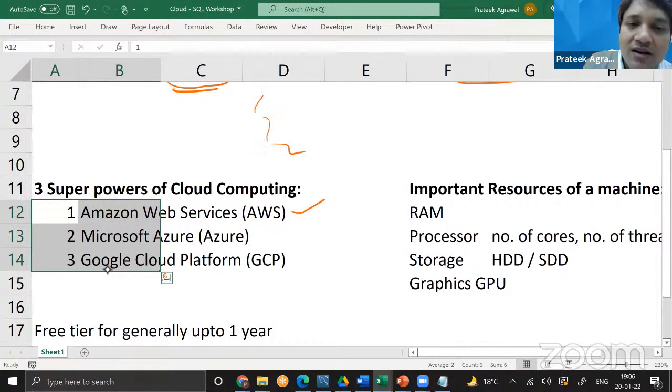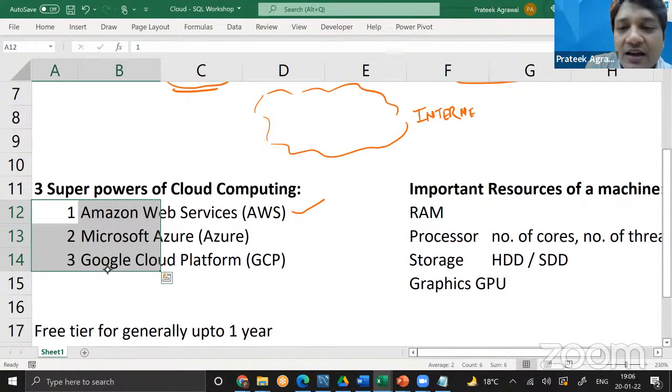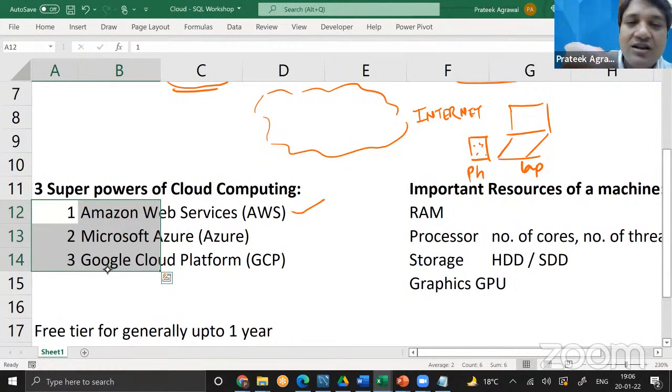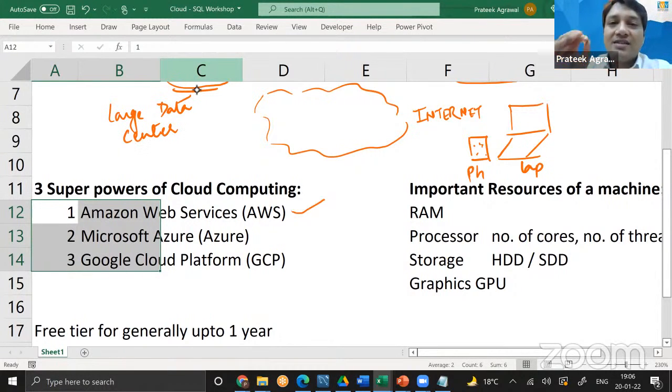Of course, cloud, literally, is something that is somewhere in the sky. Here, in the sky essentially means that it is there somewhere, and we are connecting to this cloud through the internet. So let's say you are connecting to the cloud on your phone or on your laptop through the internet. That is what a cloud is. Now, cloud is really nothing but a large data center. It is also a physical data center, which is somewhere there.